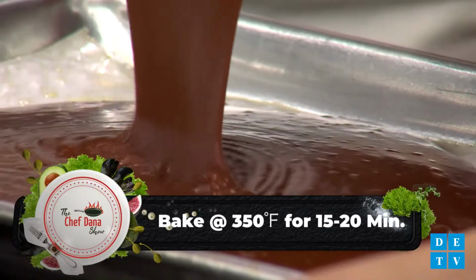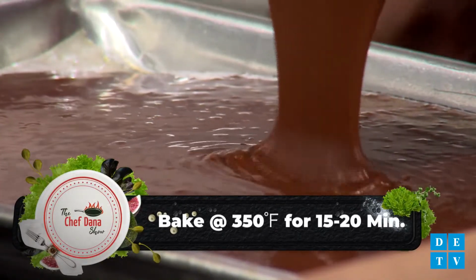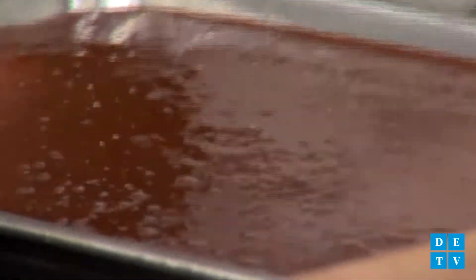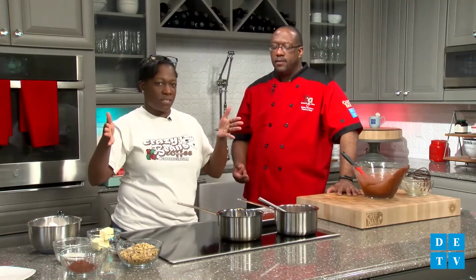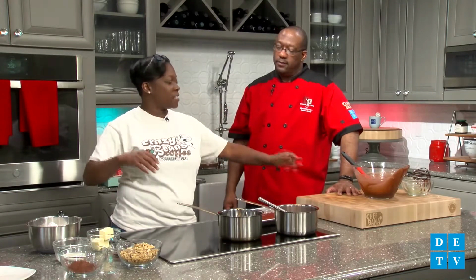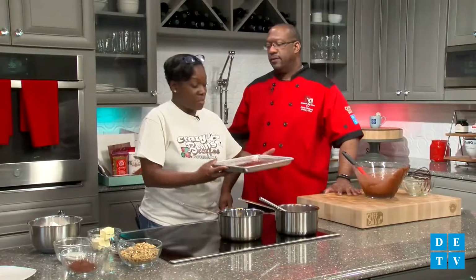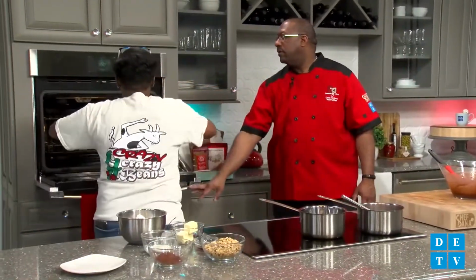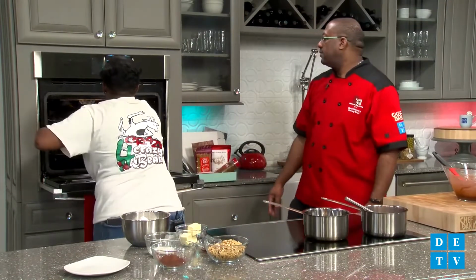So. All right, you tell me when to stop. Keep on going. Keep on going. Yeah, man, I want just a spoonful. Okay, that's it. Now, if you don't have a pan like this, you can also use one of those 1-inch long cookie sheets, and it takes the full batter. Whole batter. Yep. So now we're just gonna get this in the oven. All right. Top or middle? Let's go middle. Awesome.